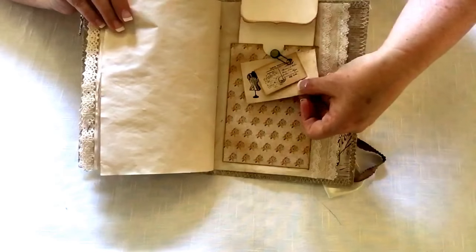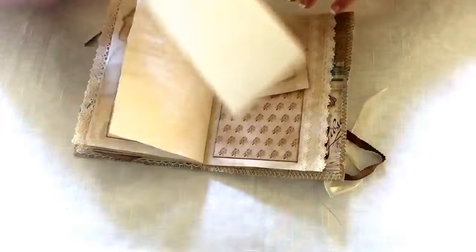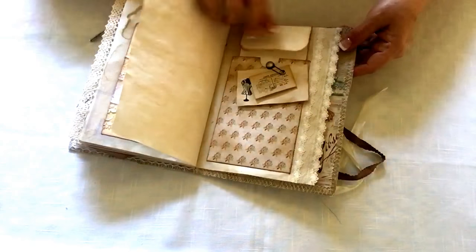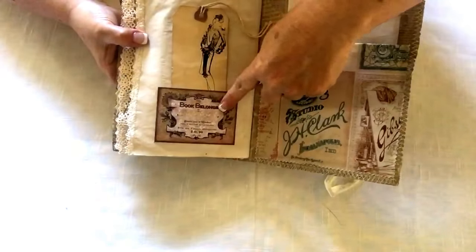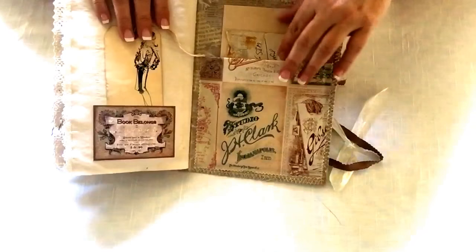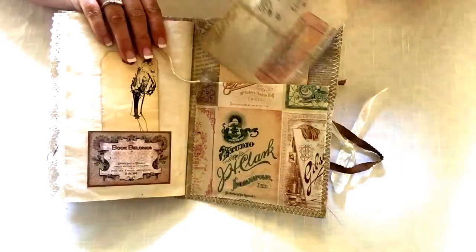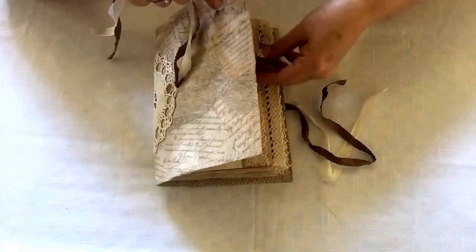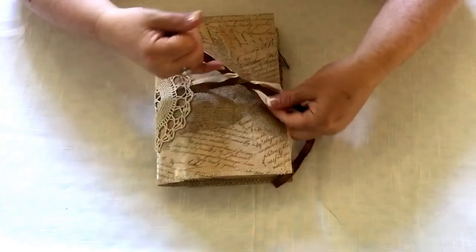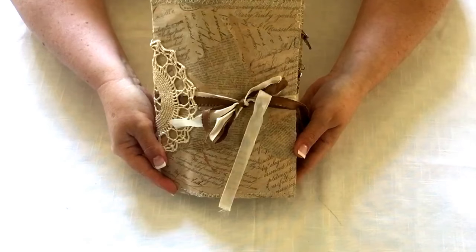Back here these pull out - a little ephemera, and this actually is the card that goes in that undecorated long envelope, but I took it out because it fits perfectly here. These are from Close to My Heart; I used to be a Close to My Heart consultant and I'm still working through my stash from that. Another tag, 'this book belongs to,' and then another cloth pocket back here. This is some of that lined paper, and this is actually a piece of my personal ephemera. When I was a little girl my dad had a trucking company and he named it Little Deborah Freight Lines after me - my name is Debbie - and that is the registration for that company.